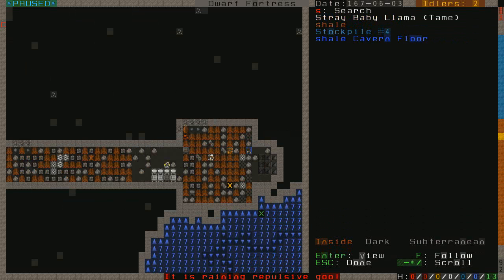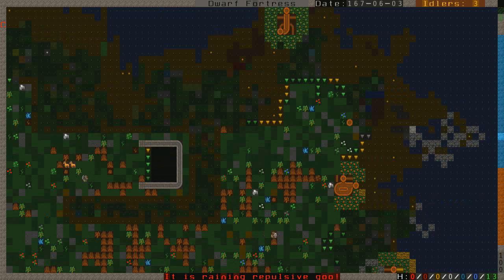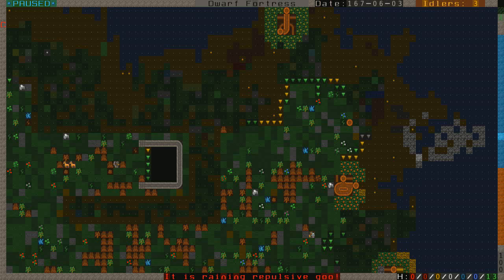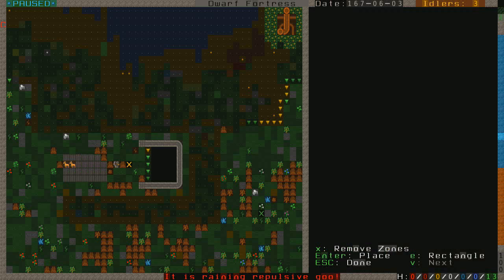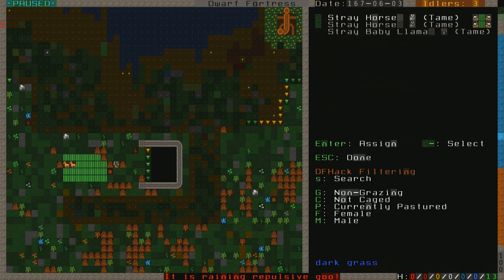So, what the hell are you? A stray baby llama? Who brought a stray baby llama to an undead spawning horrible... Well, we don't actually know if it spawns undead yet. We haven't actually seen any. But still, who brings a baby llama here? Come on.